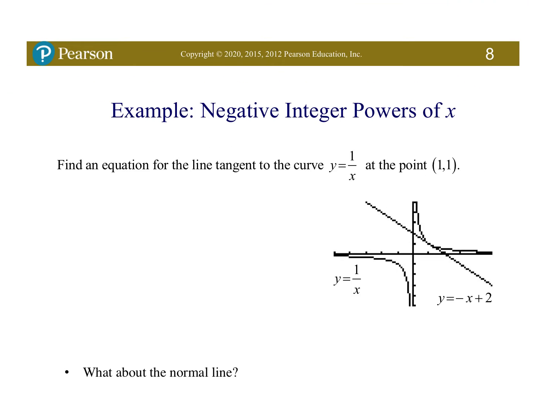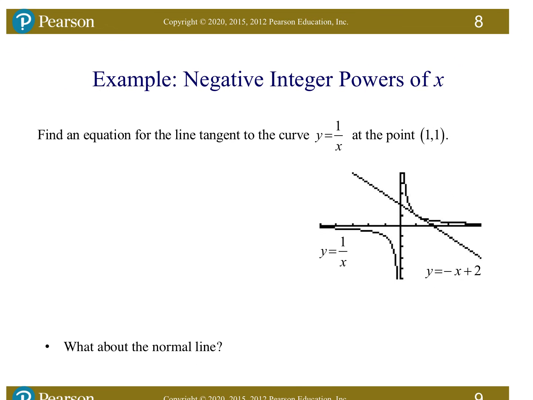Okay, here we go. Here's another one. Find an equation for the tangent line to the curve at the following point. All right, so we have a y, but we need a y prime, or a dy/dx, either one is fine. In order to find y prime, we have to rethink y in a rational power form.